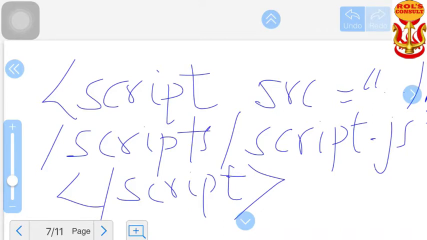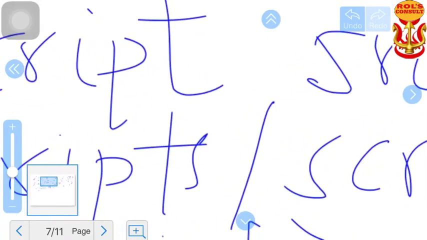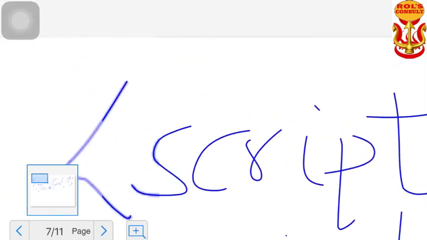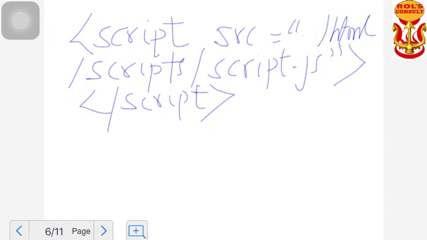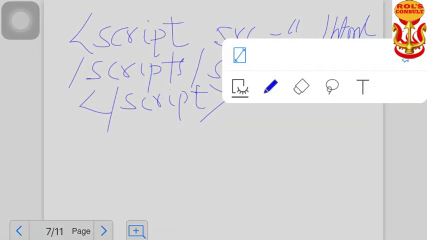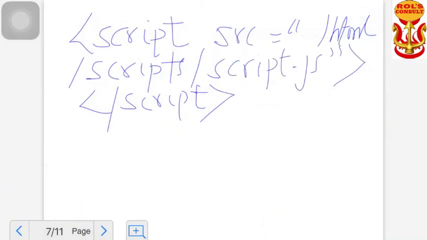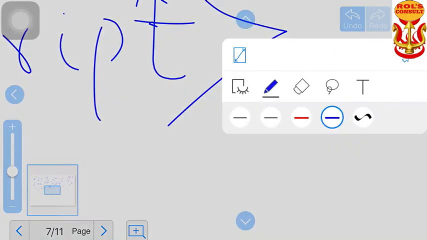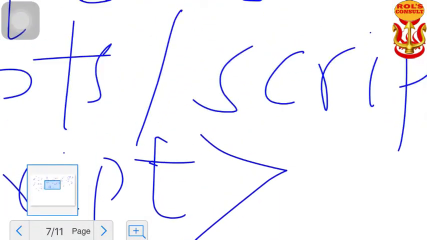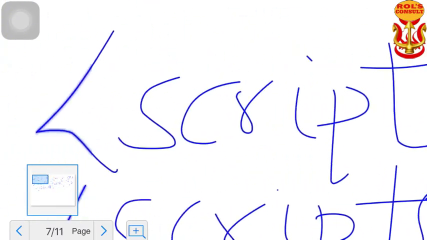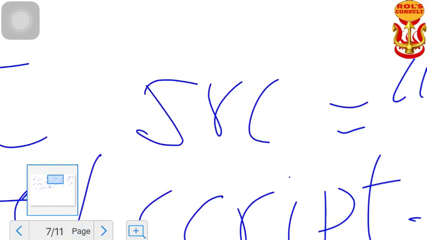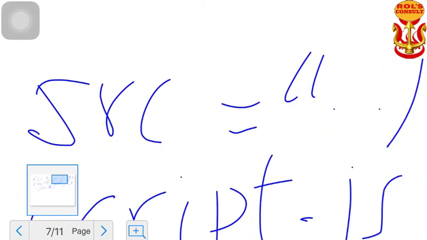Let me enlarge it for the sake of clarity, then we go through it together one after the other. Okay, so this is our script tag. We are saying it will take the source attribute.